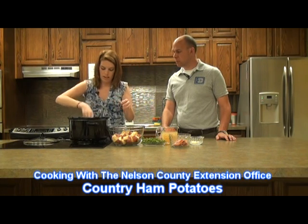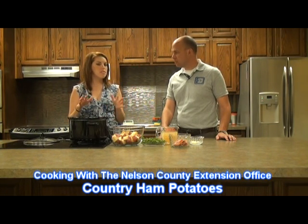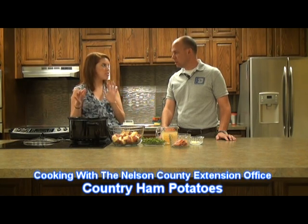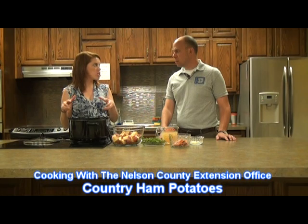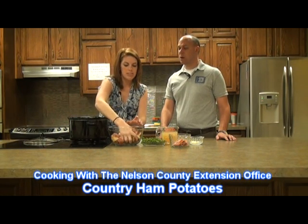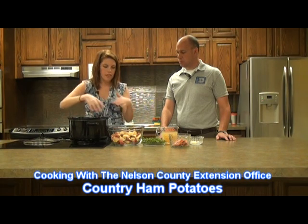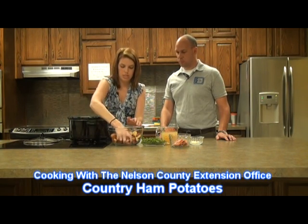One thing that a lot of people don't know is that you can preheat your crock pot. So if something says to cook 5 to 6 hours, you can turn your crock pot on. That way it's getting 5 to 6 hours of actual cook time, and you don't have to take time for it to heat up. It's not a necessary step, but for things like potatoes that take a while to get tender, I do like to preheat the crock pot.